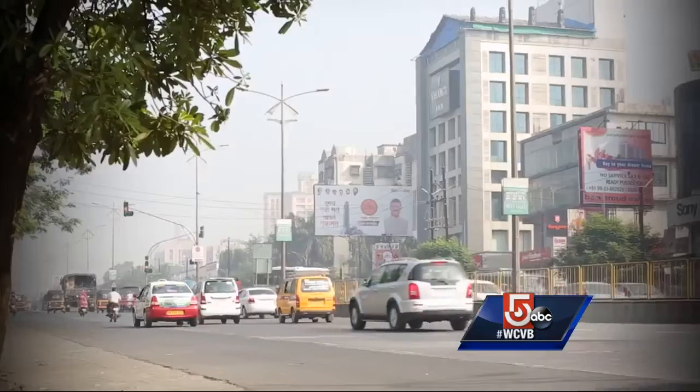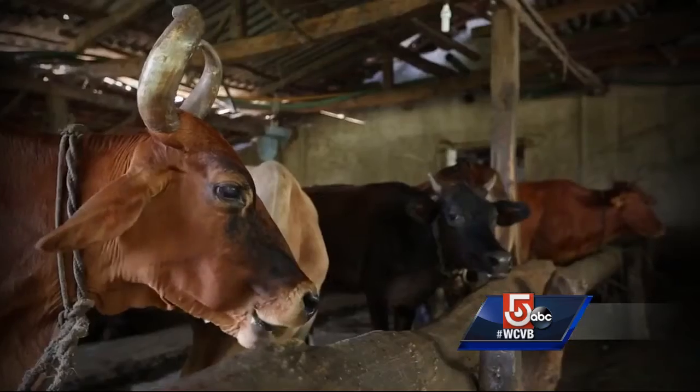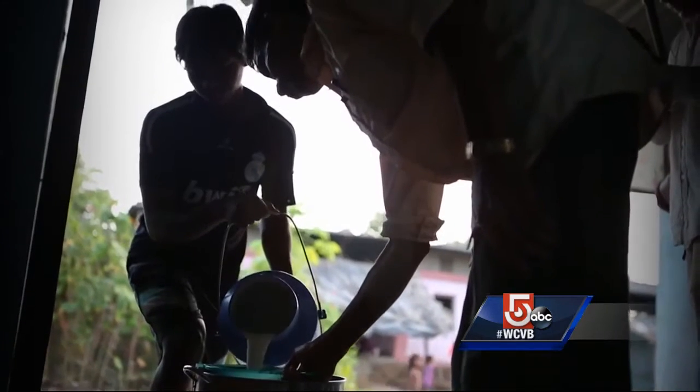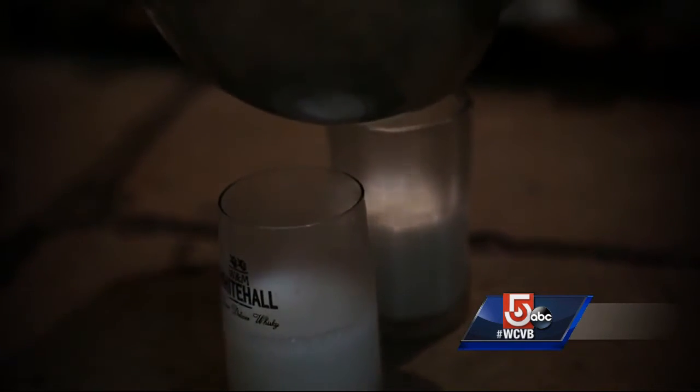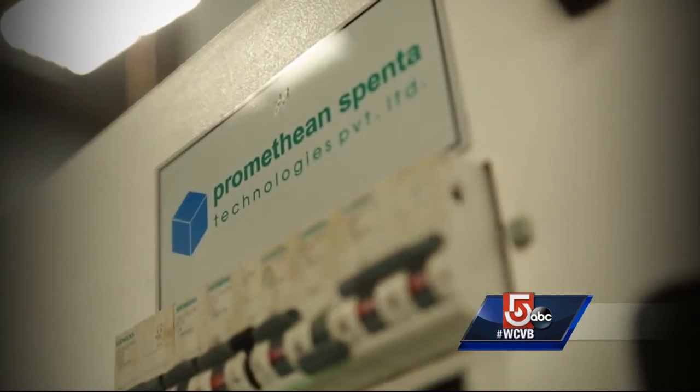Getting milk from rural farms to the cities is a big challenge in India, one of the world's largest milk producers. The heat and unreliable energy often sour the product. We came up with a thermal battery that essentially makes ice in a very efficient way. Sam White and his partners from MIT came up with a cooling solution five years ago and formed Promethean Power.